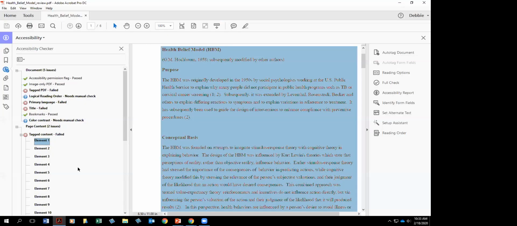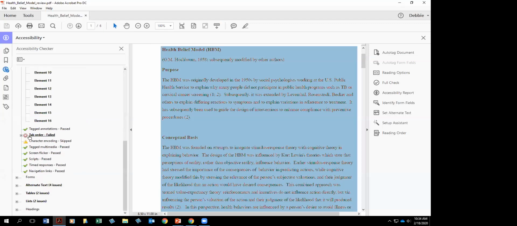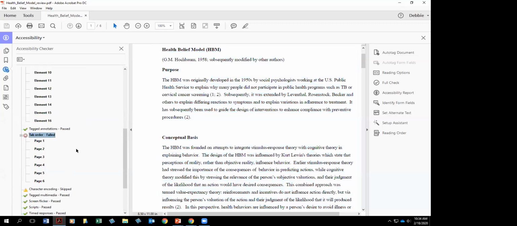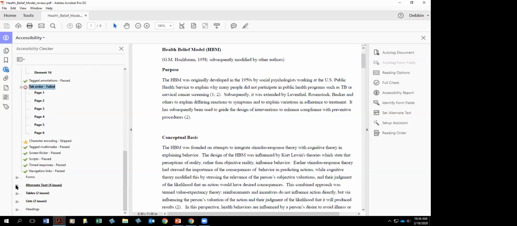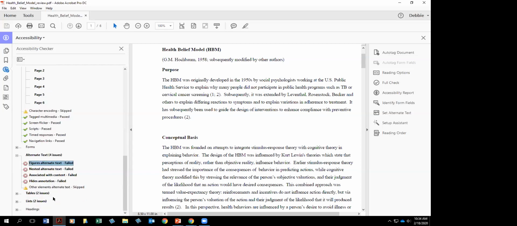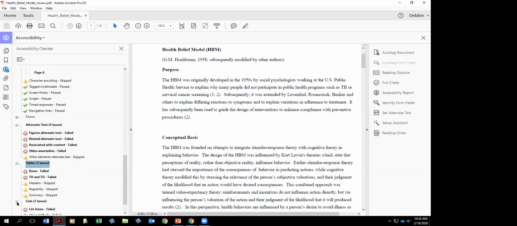So I go back here, the other parts of it, tab order failed, and basically that means if a person is using certain operable accessibility equipment or technology to be able to view, it can't tab through the correct way. It's missing all kinds of alternative text. There are some issues with tables that are in here and so forth.